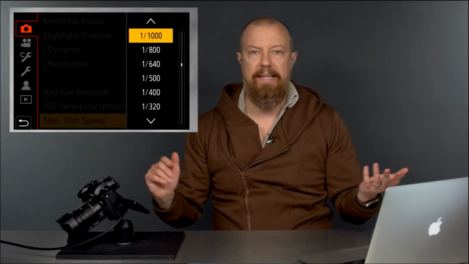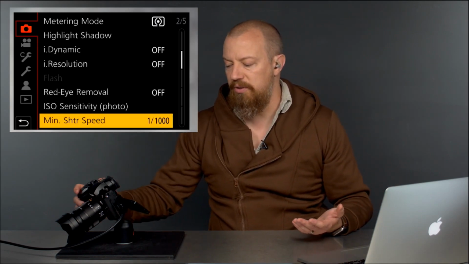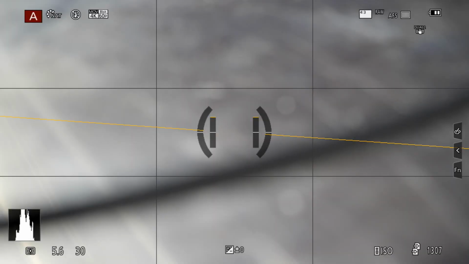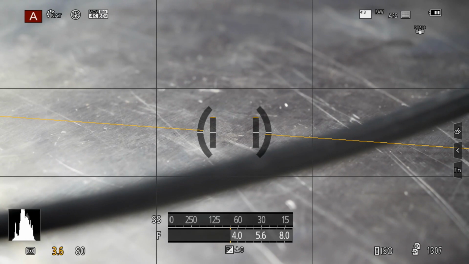Okay, there's not that much light in here. There's no way that the camera can shoot at a thousandth of a second in here. So let's bring this up. You see intelligent ISO is on. I'm wide open. Let's go wide open at 3.6. It's still giving me an 80th of a second shutter speed, because it's like, dude, you can't possibly.